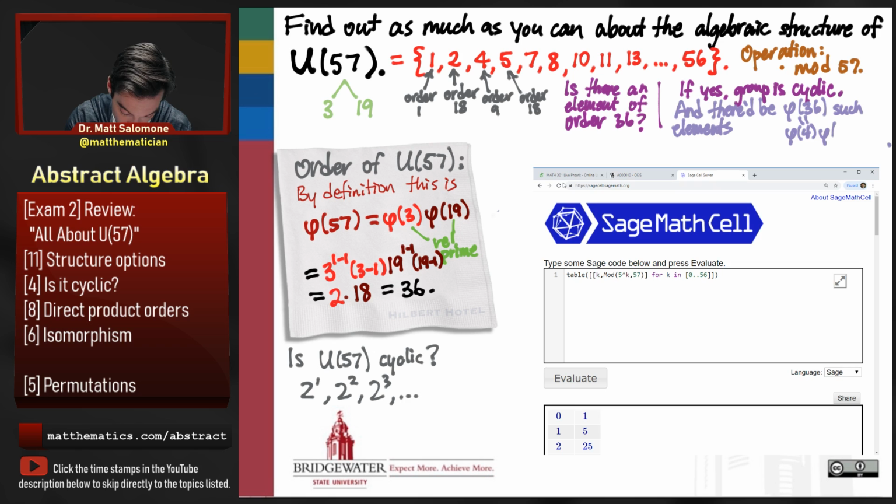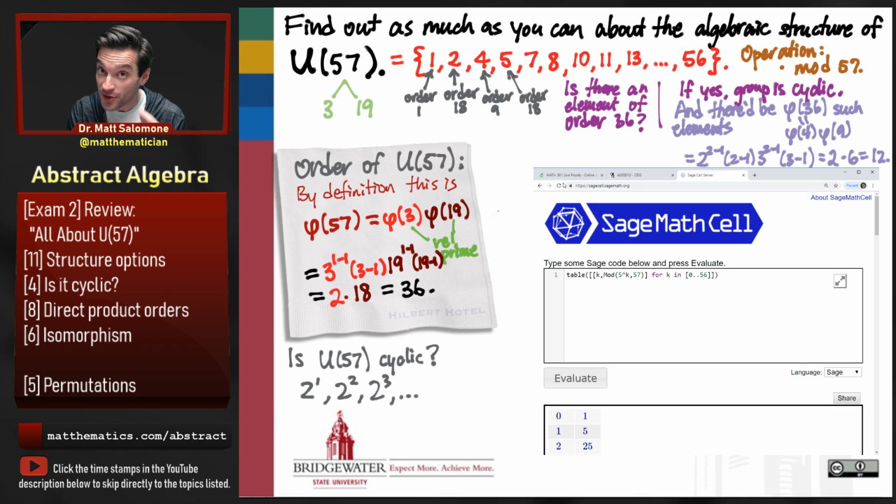4 and 9 are each prime powers, and so this gives me a prime power factorization, and 4 and 9 are relatively prime, so we can use the same argument as we did over here, the multiplicative property of the Euler phi function, to make it phi of 4 times phi of 9, as I've done here. And then this is going to be 2 to the 2 minus 1 times 2 minus 1 times 3 to the 2 minus 1 times 3 minus 1. Phi of 4 ends up being 2. Phi of 9 ends up being 3 times 6. And so there would be 12.